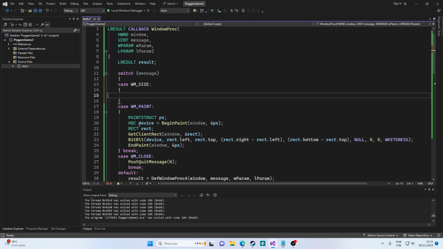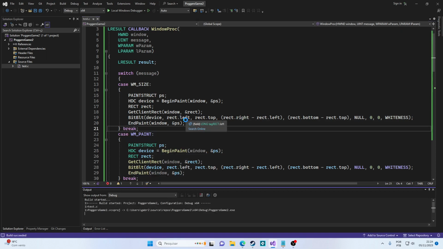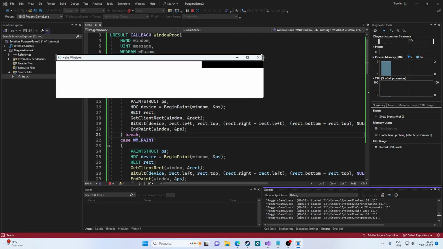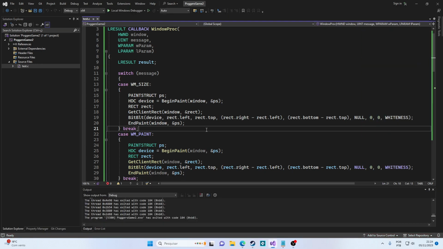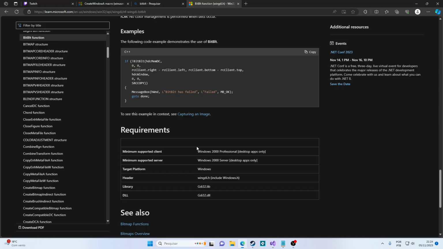Let's do this again. Let's do a break. Let's try this. It won't work, I guess. Yeah, it doesn't work. I think I need to see my cheat sheet here.